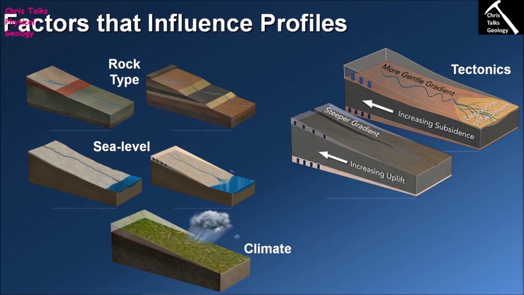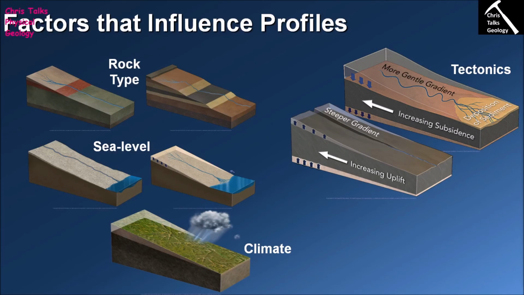So the next factor that can affect our river profile is going to be climate. Now, climate is actually a bit of a difficult factor to discuss because it can cause so many different variations in our river profile. So the first thing we need to think about is how much precipitation our area is getting. Typically, areas which receive large amounts of precipitation will have large amounts of water that go into the river system. This obviously means you produce larger rivers, and larger rivers typically have an increased ability to erode. And so very often what we see is in areas where we have high rainfall, we will typically see rivers that have the capacity to smooth out their profiles relatively quickly.